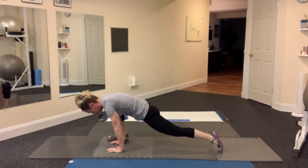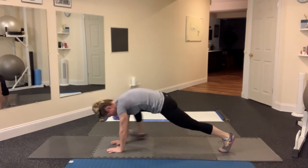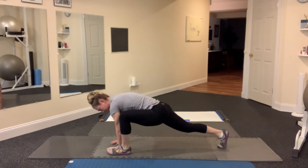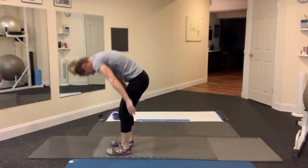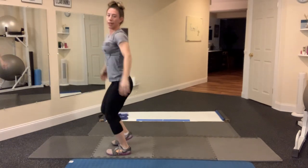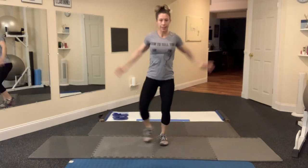Two more. Last one. Good. Rise all the way up. Two feet. Rise up. And give me a nice little jog here. Adjusting our pants. Pull them up. Three, two. Give me a nice little jacky jack. Use those options. Remembering that we can do a nice little step out. So pace yourself through your warm up so that you can get after it through the bulk of the workout.